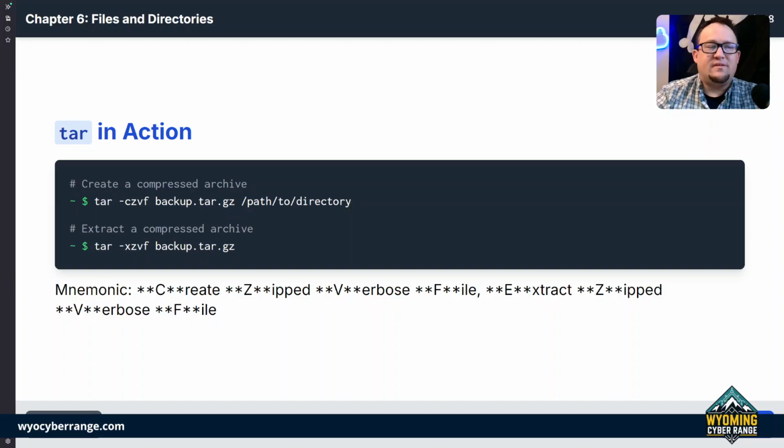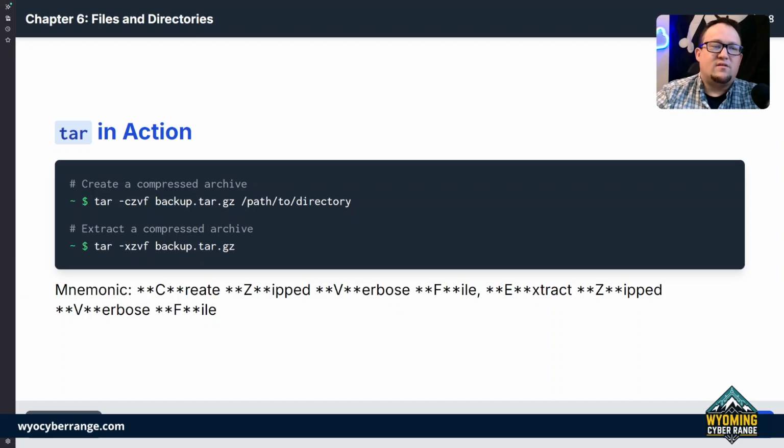If I don't type the z option, then it won't compress. I will just tar it without compression. But if I want compression, I have to tell it that I'm going to compress it. So you'll notice that we like to put .tar.gz on our file names. This lets us know that it is a tarball. In other words, it's a combination of multiple files into a single file. And we also zipped it, we compressed it by using gzip.